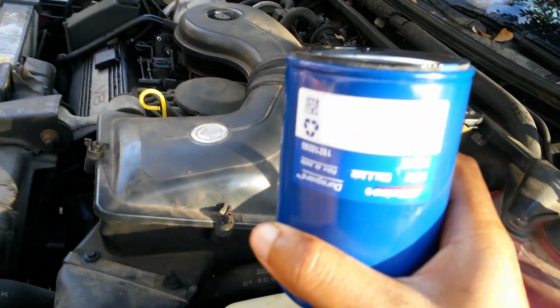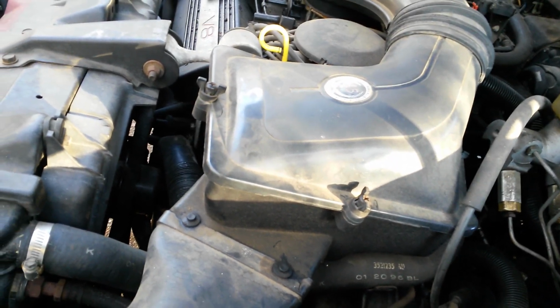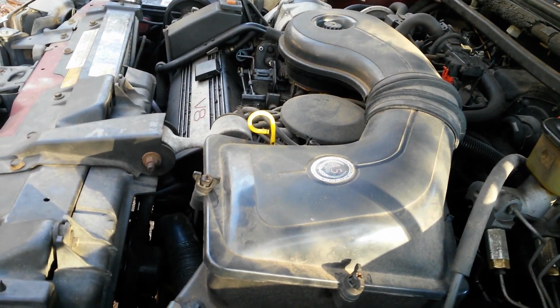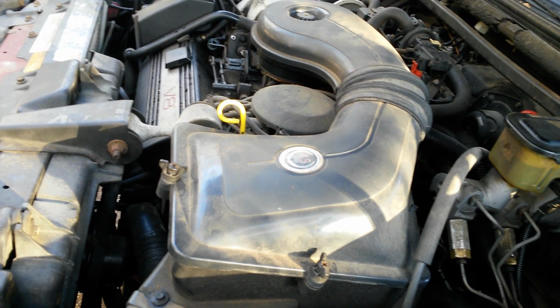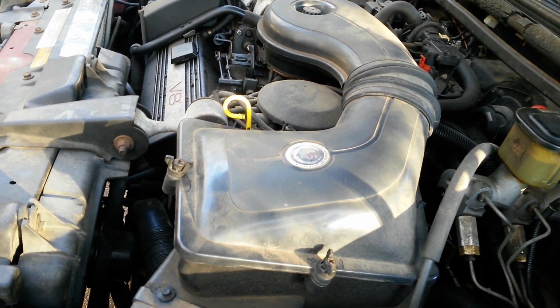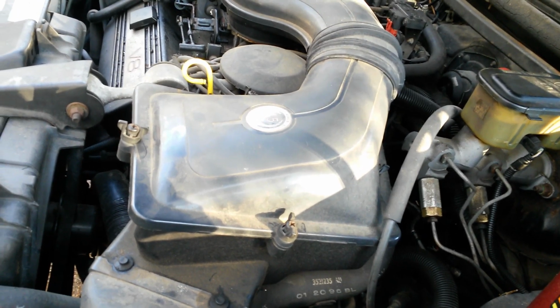Now, I always use AC Delco filters. That's what came with this car. The car's got the original motor in it. I don't have no problems out of this car. People always talk about, oh, the 4.5 is unreliable. This car's never left me on the side of the road, ever. And I bought this car used. When I bought it, it had 120-something thousand miles on it. Now it's got 170-something. So I put like 50,000 miles on it. So, car's never left me stranded.